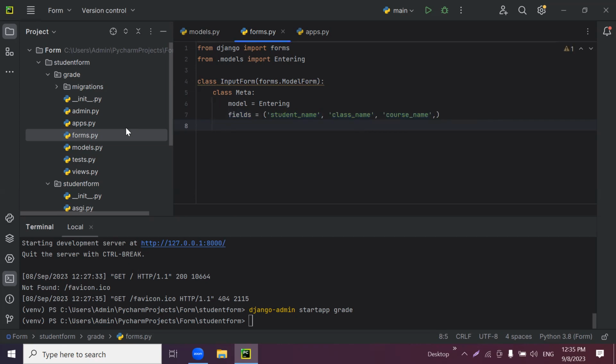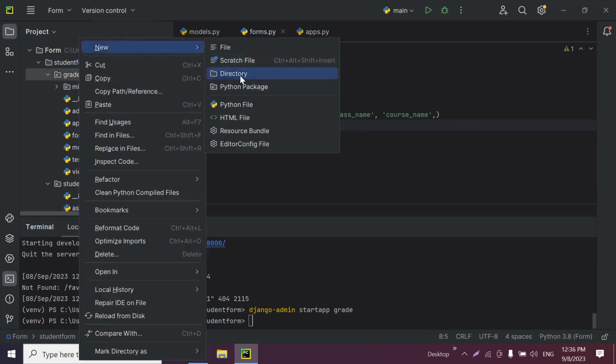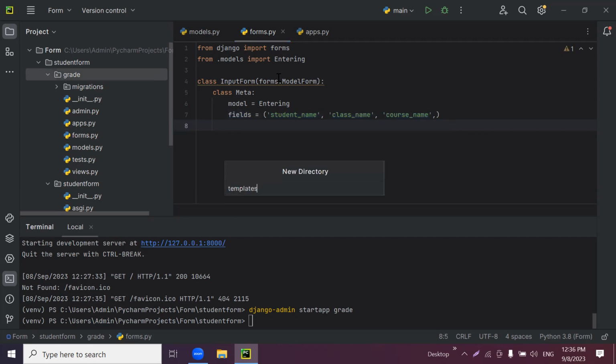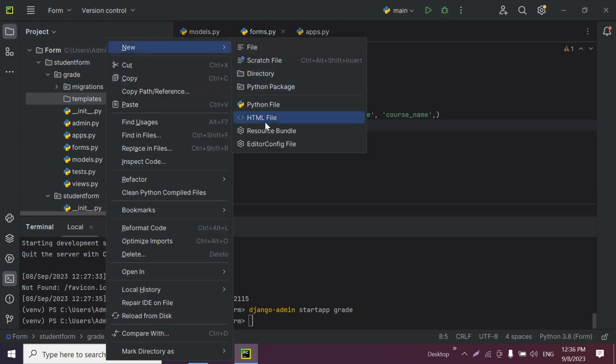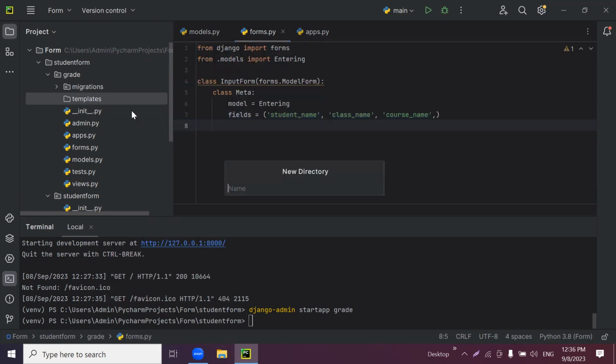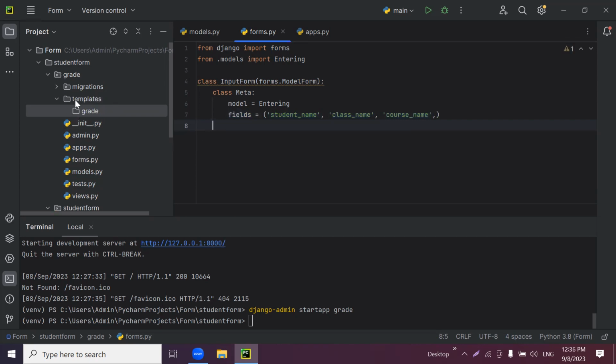All right, we got the model, we got the forms. So let's create a template for it: create a directory called templates. I set the name equal to our app because I've mentioned it before.